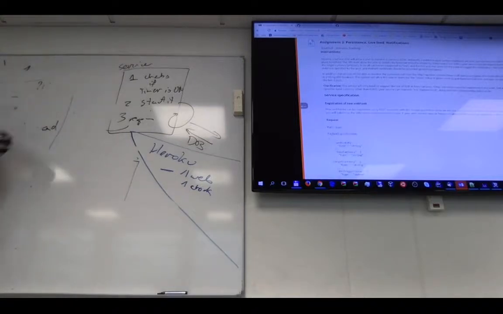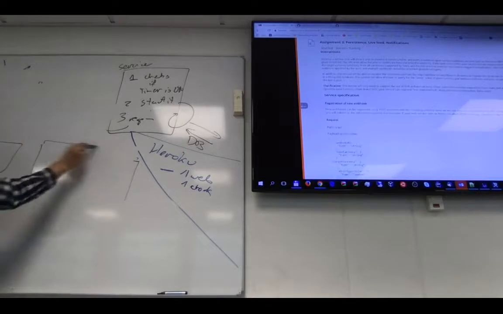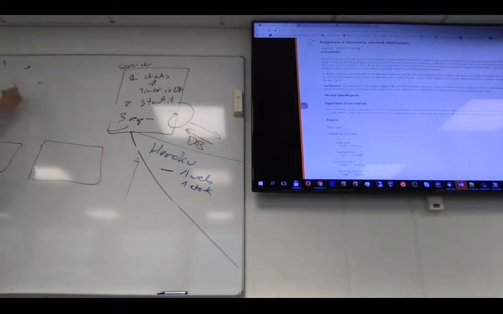So now we have two laptops doing the same thing. The request comes, and then I have to load balance, right? Which one is more busy? Is this one more busy than this? So I have to have some sort of a load balancer which directs the request to one or the other box.